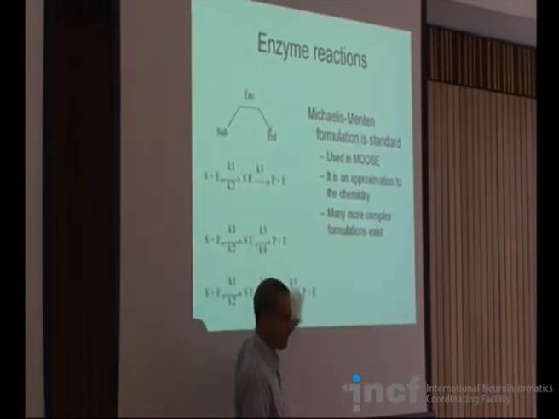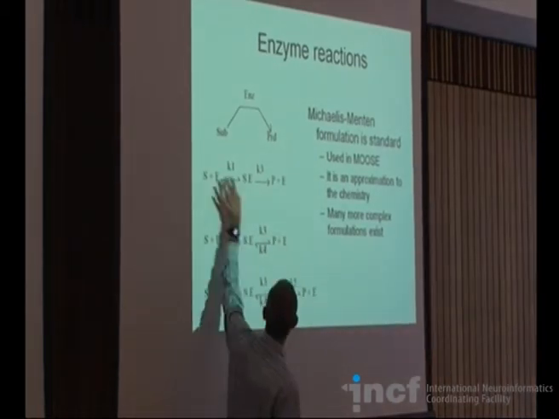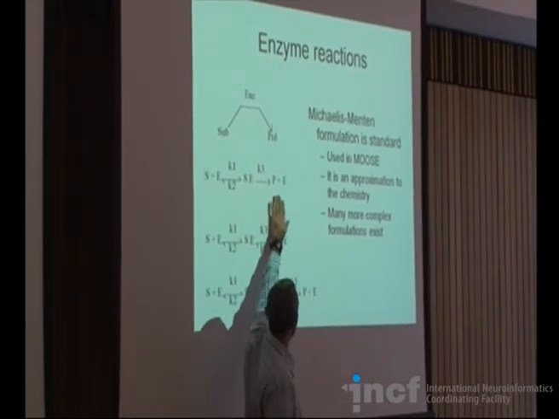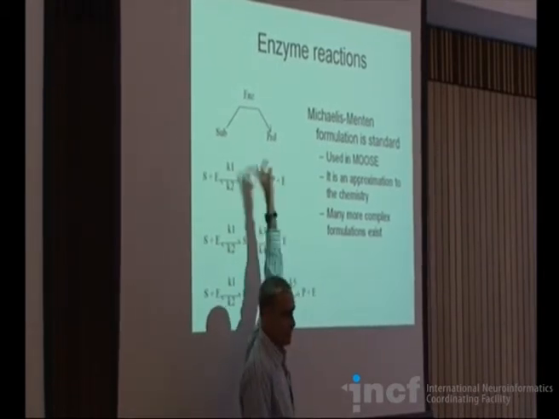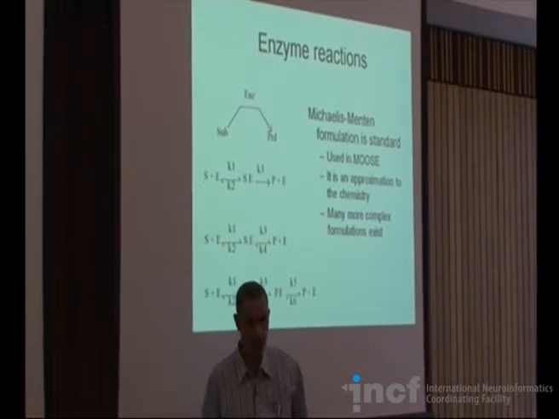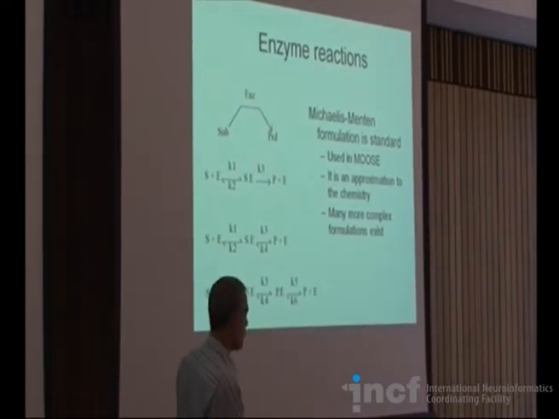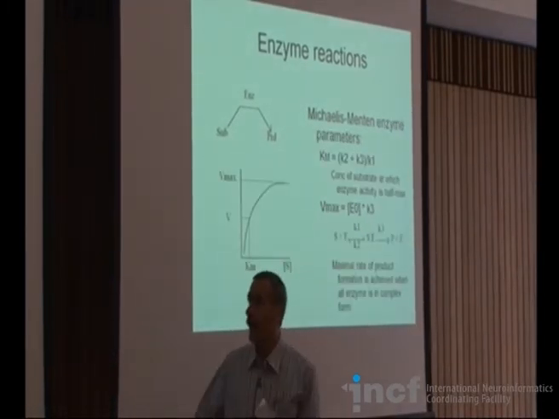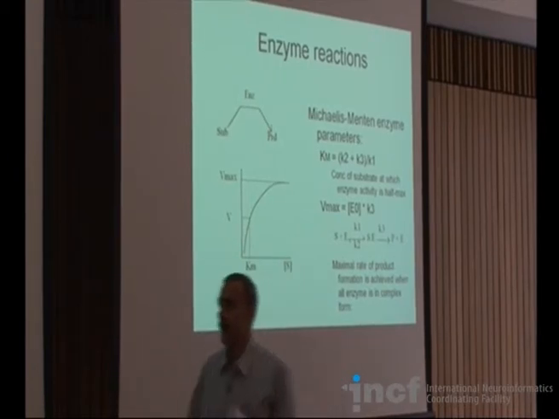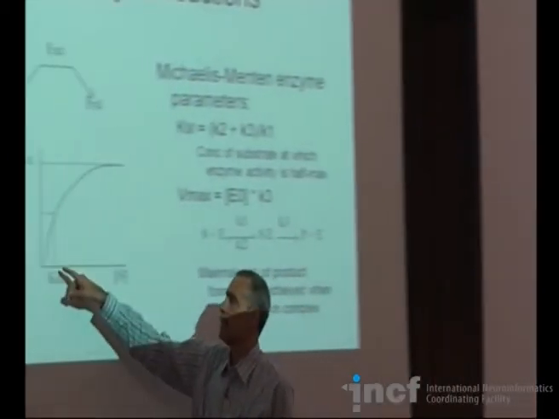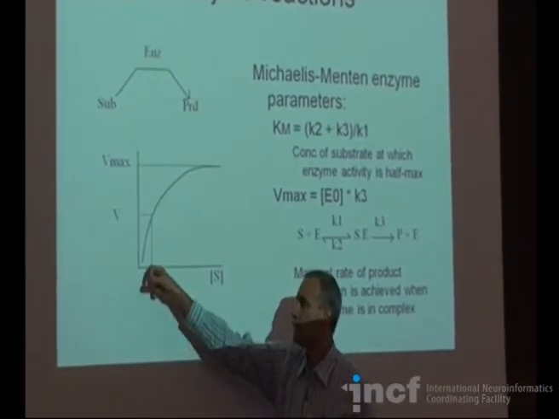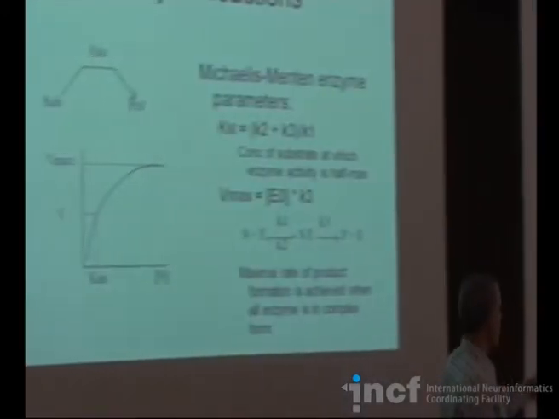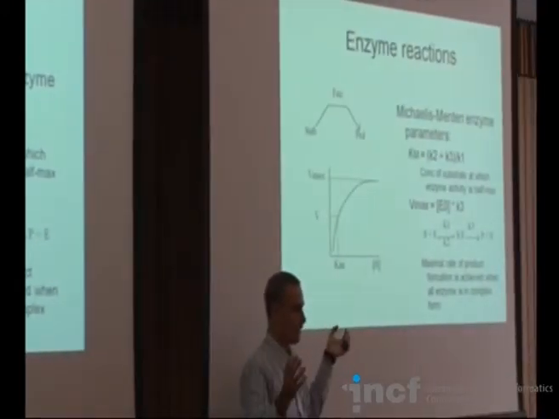Basically, it's a sequence of relatively simple individual reaction steps. The standard formulation is that your substrate binds to an enzyme, gives a complex, and the complex forms a product and the original enzyme, which can then go back and activate some more molecules, do some more reactions. So this is what most people use. So there's the Michaelis-Menten formulation, and you can see equations of this kind. And again, I'm not going to spend a lot of time on this, but you get curves like this, and the chemists will use those curves to give you values for Km, which is the Michaelis-Menten constant, and kcat or Vmax, which tells you how fast the overall thing goes.